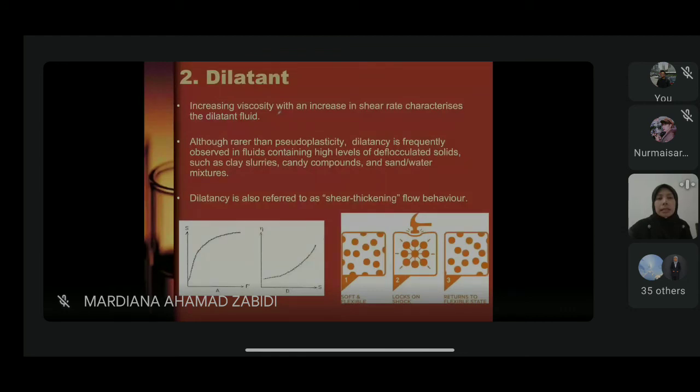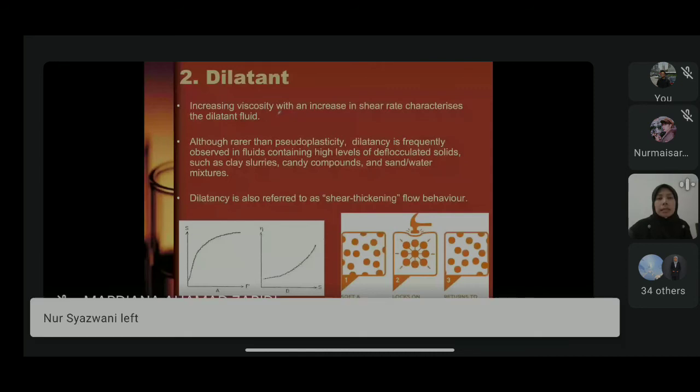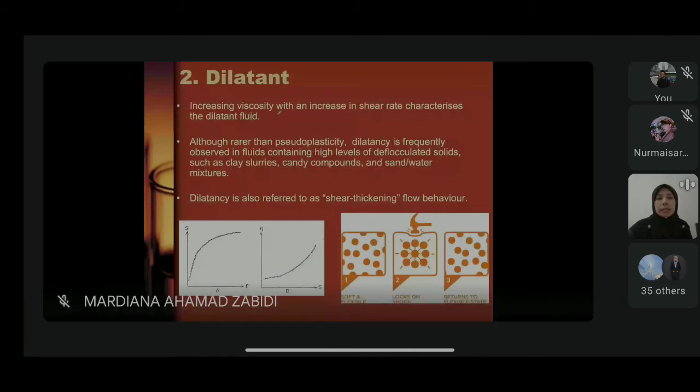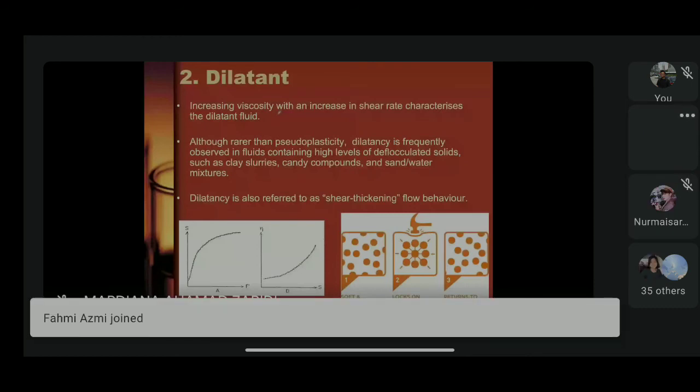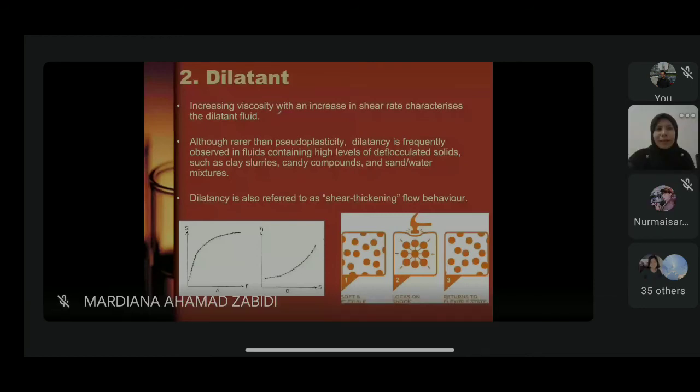Alright, contohnya macam custard ataupun if you have encountered nak buat, tahu tak kuih yang buah Melaka tu? Apa? Onde-onde. Dia panggil onde-onde something. If you have the experience of doing that type of kuih, apa? Onde-onde kuih buah Melaka, I don't know. You call it onde-onde? I don't know because my family will call it as buah.